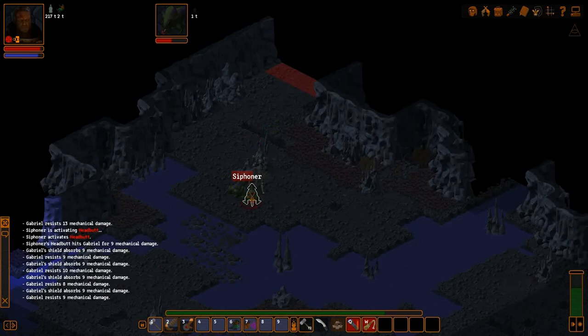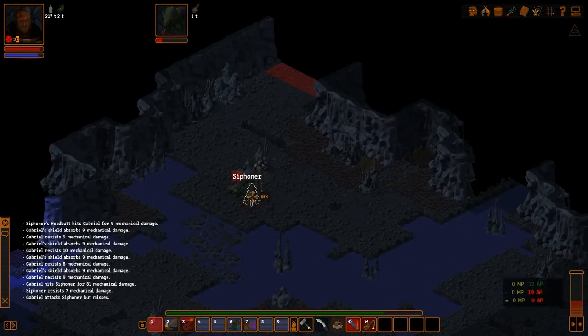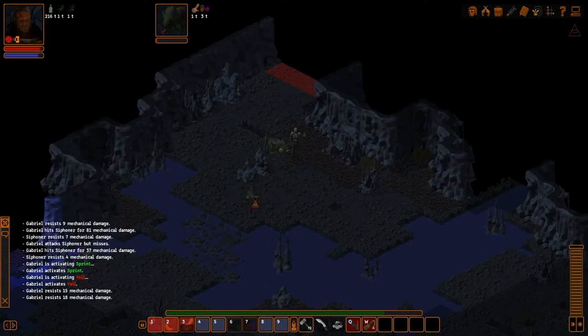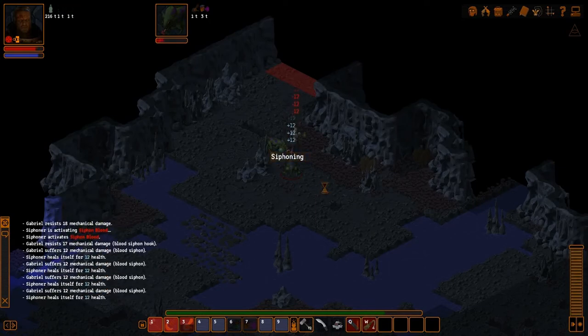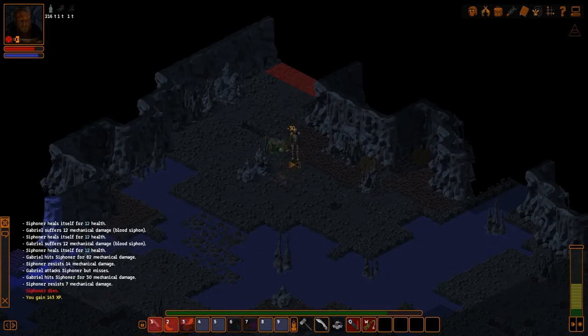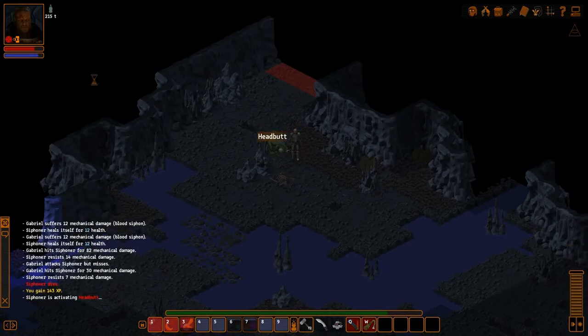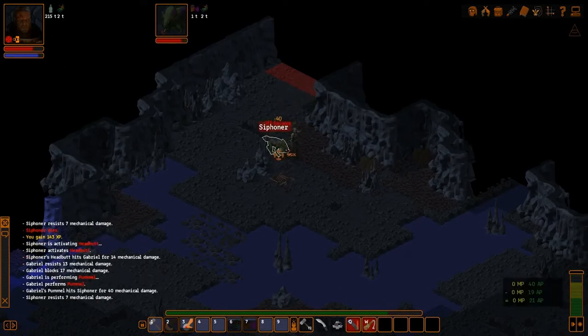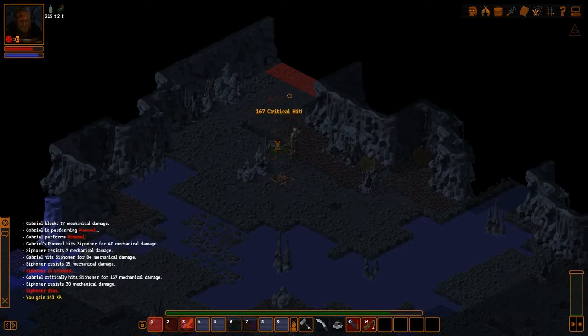You're the hurt one. Darn it! Couldn't kill him. We'll sprint, we'll shout. Ah, and he went the other way. Okay, so this one is totally going to siphon us. So you like being off balance as well. And stunned and dead.